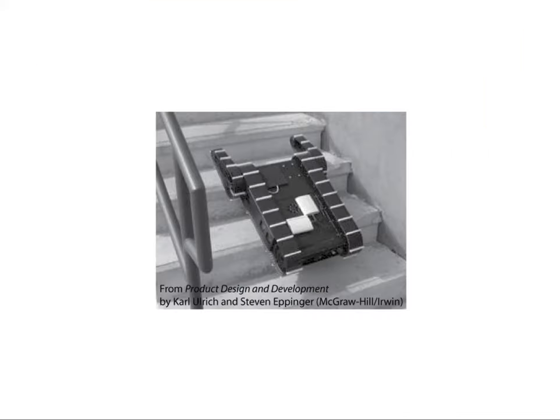One more thing to mention: you may remember the example from the book — the Backbot, which is a robot that can go to dangerous places and perform multiple tasks with its arm. They had their prototype made using stereolithography in just four days, and they were able to communicate their ideas completely — the whole product, the whole system. It's a comprehensive system, and they were able to show it to their upper management, to their clients, and to a large group of people involved — we call them the stakeholders.